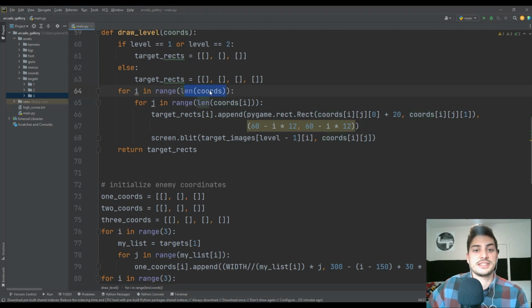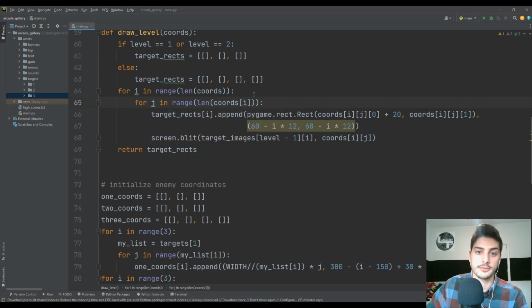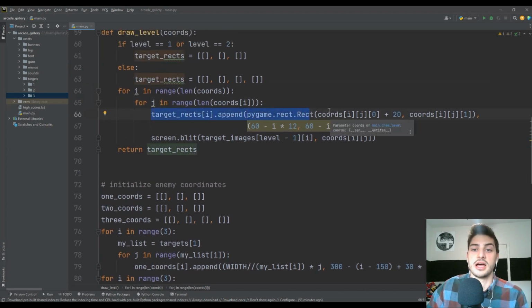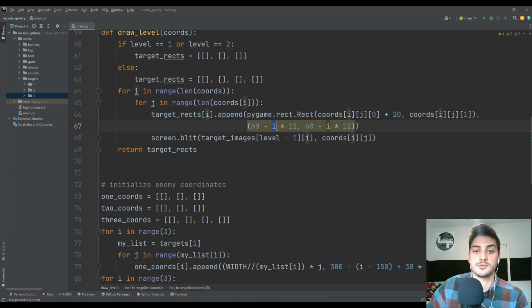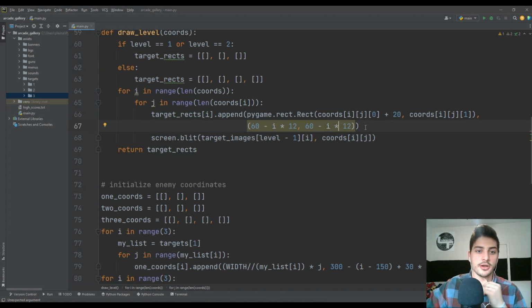But then we say for j in range(len(coords[i])), so for however many enemies of that tier there are, I want to create a hitbox based on what tier of enemy it is, which is i. That'll get progressively smaller as the enemies get smaller. And then I want to draw the image for that enemy onto the screen at its coordinates.